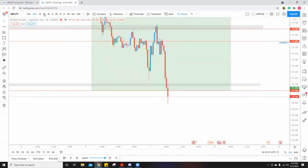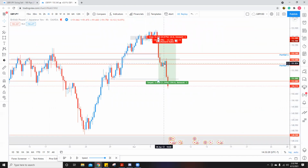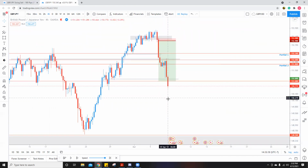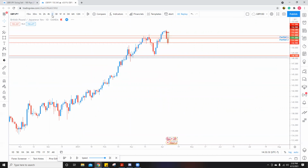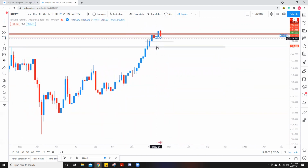Now we're still waiting for that pullback to happen on higher time frames. So at partial 2 you see consolidation and then continuation down. You're looking at the daily time frame, still a ton of volume to the downside. Once this area here is cleared out, you're clearing out this consolidation, you're clearing out this break and retest support, now there's really nothing stopping it from coming back down into these areas here first, and then after that the 148.500 to 148.300 level, which is this weekly candle wick fill right here.